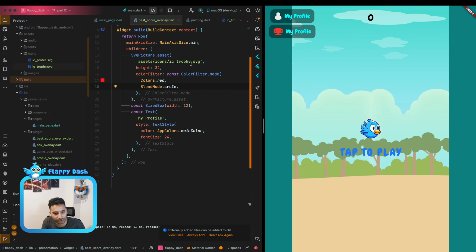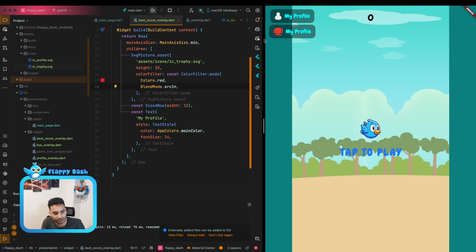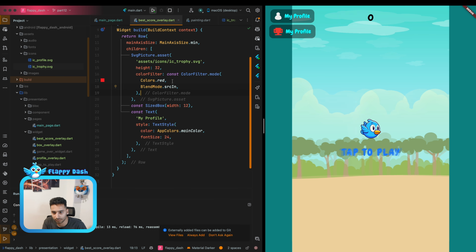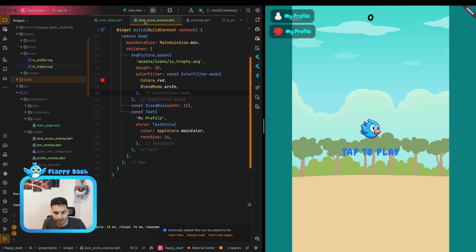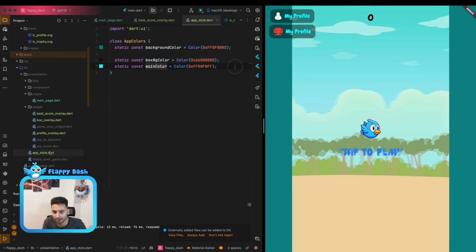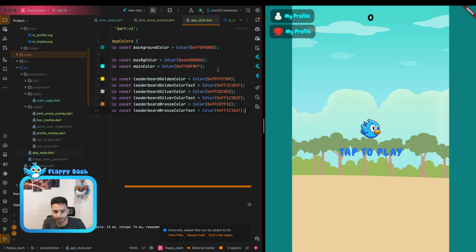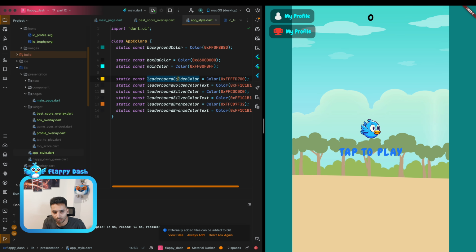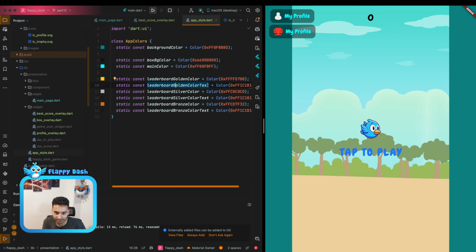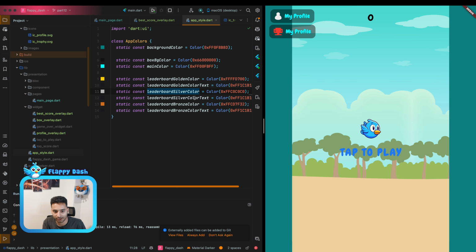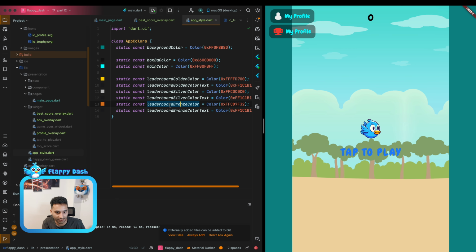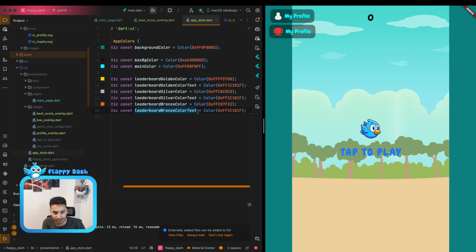And yeah, so we are going to define different colors for different trophies. I just copied the colors for the trophies and I'm going to paste them in the app colors. Yeah, so we have the golden color and golden color text, the text color that is on top of it. We have silver color and silver color text, and also we have bronze color with the text color.